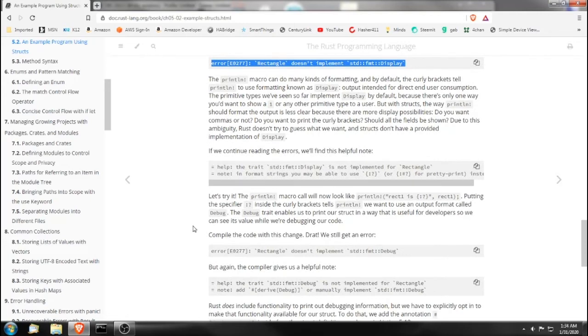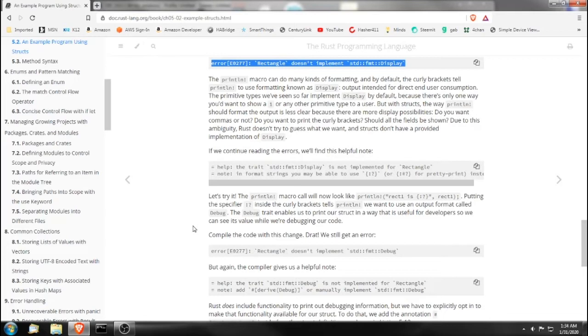The println! macro can do many kinds of formatting, and by default the curly brackets tell println! to use formatting known as Display: output intended for direct end user consumption. The primitive types we've seen so far implement Display by default, because there's only one way you'd want to show a 1 or any other primitive type to a user.